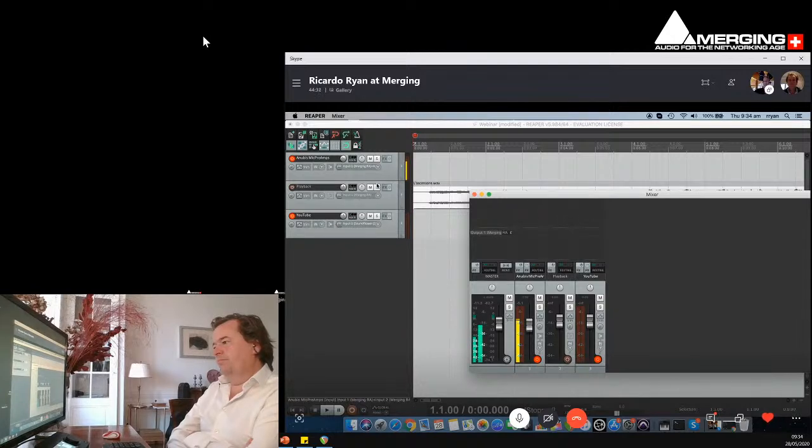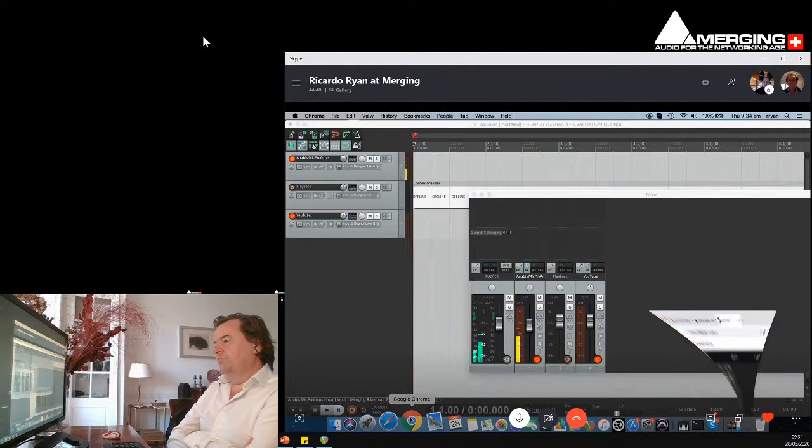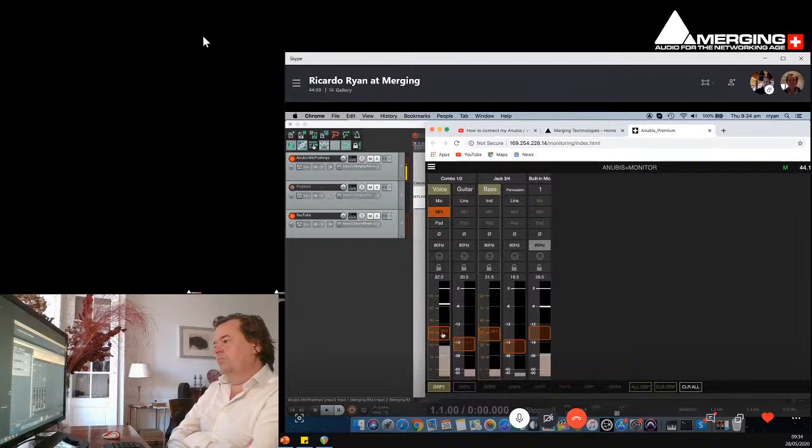With Pro Tools, I have the remote preamps, the Mic Pre Avid based on the protocol Avid Pre. So we can control the remote of the Anubis preamps from the Pro Tools track header. In Reaper, like I showed you just briefly before, you can control the preamp inputs here. So if I cut or mute, you see I cut my microphone here. That's grouped with the bass, but if I uncut just the microphone here, stuff like that.